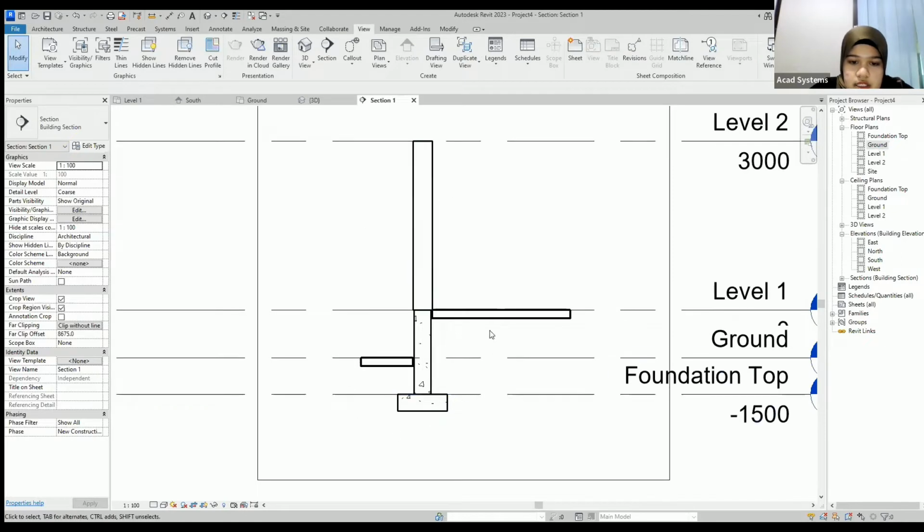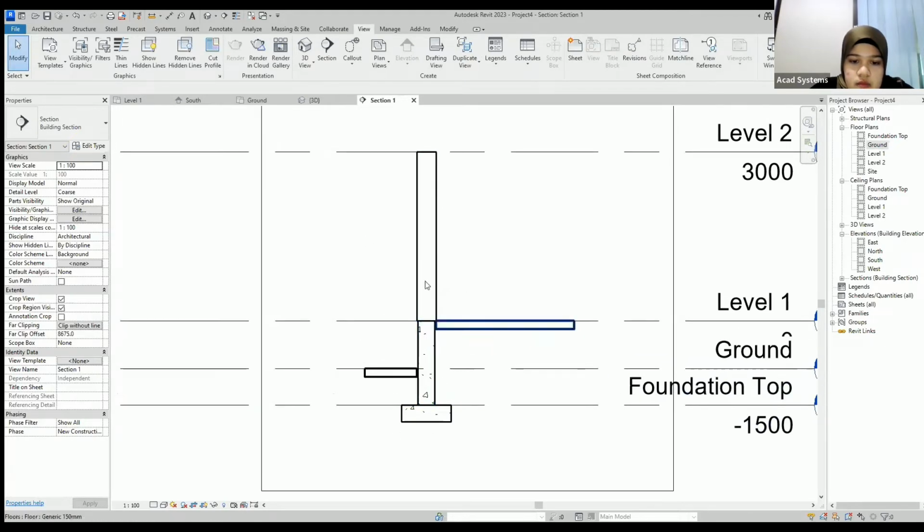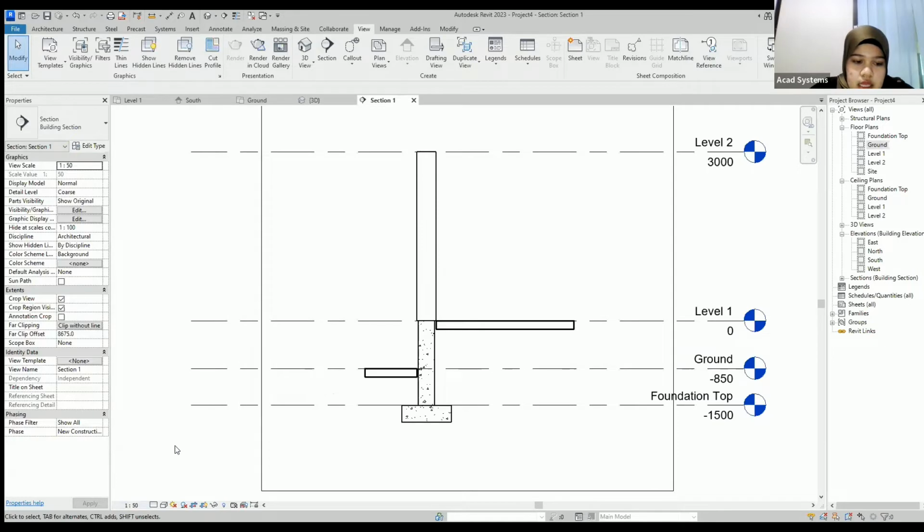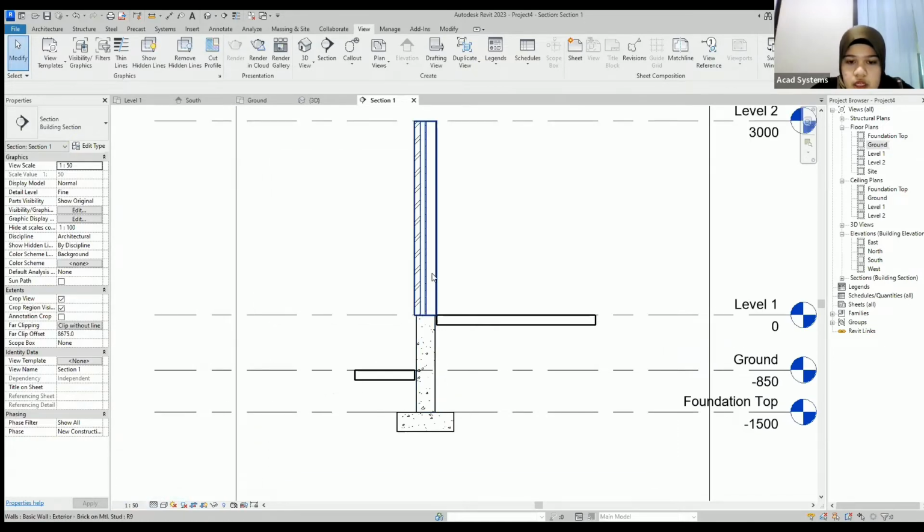So now this is the section view for our model. I'm going to change the scale down here to 150, and the detail level will be fine. So now it will show you the layering in the wall, because I just used the brick on metal stud. Okay, so it will layer like this.